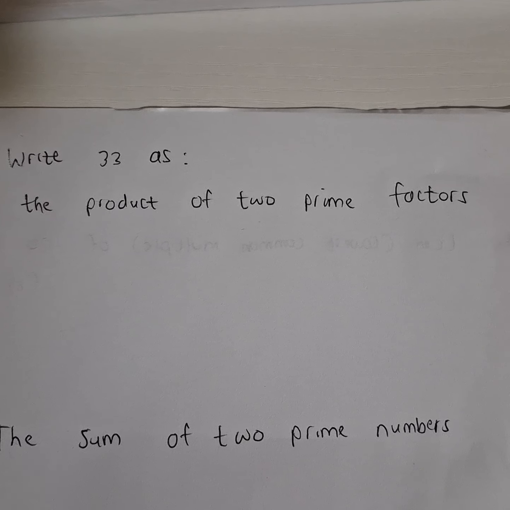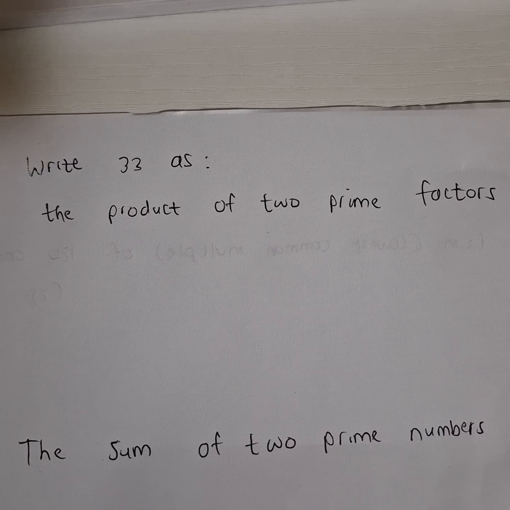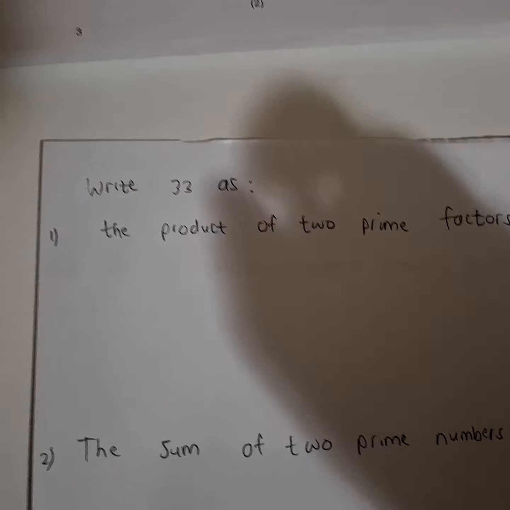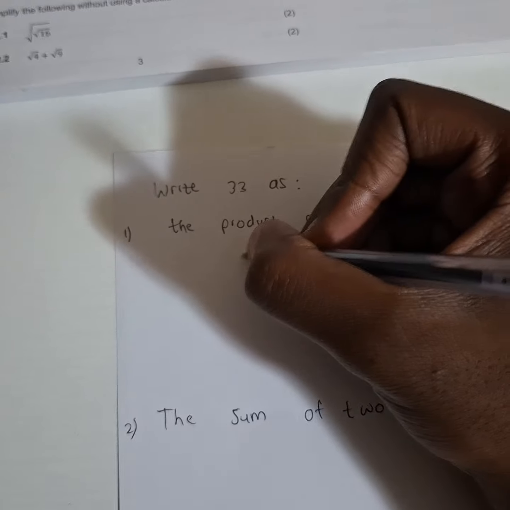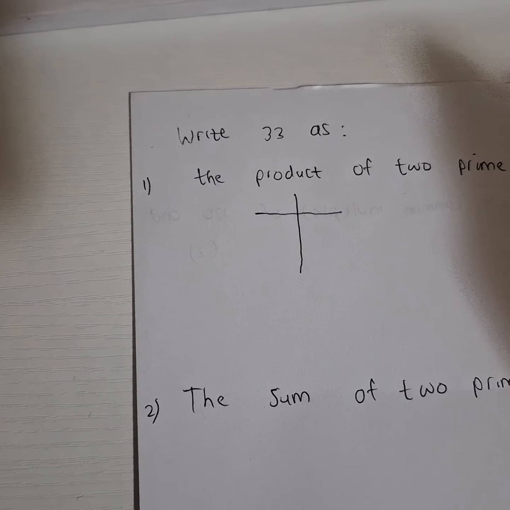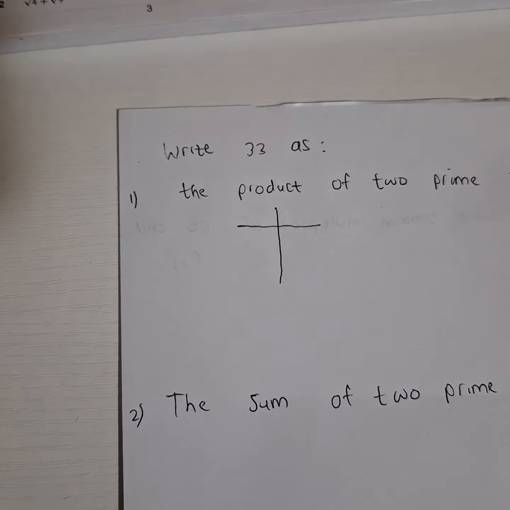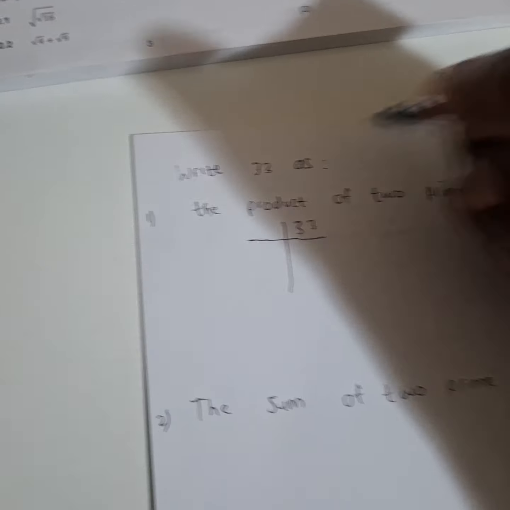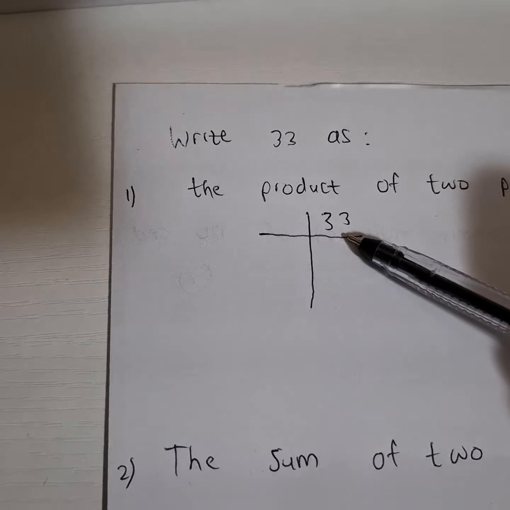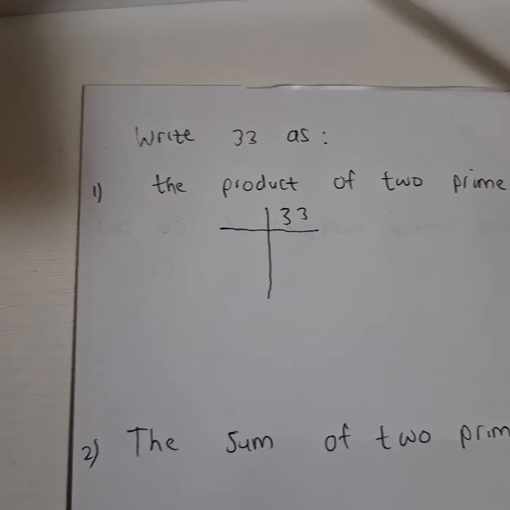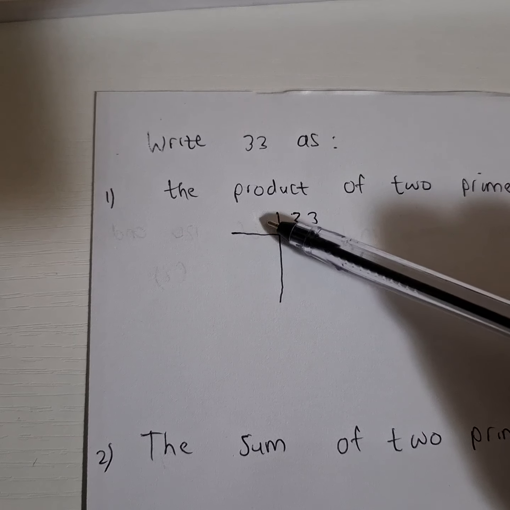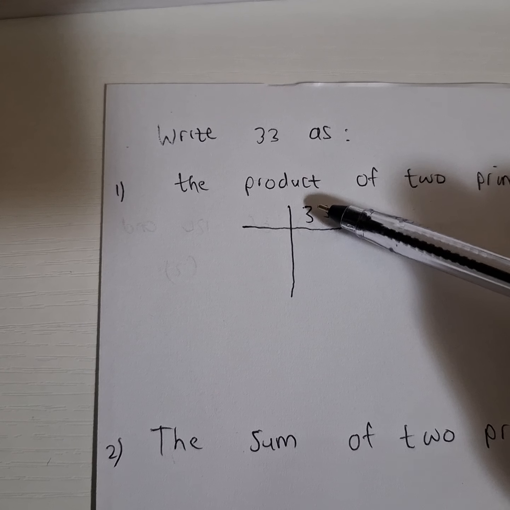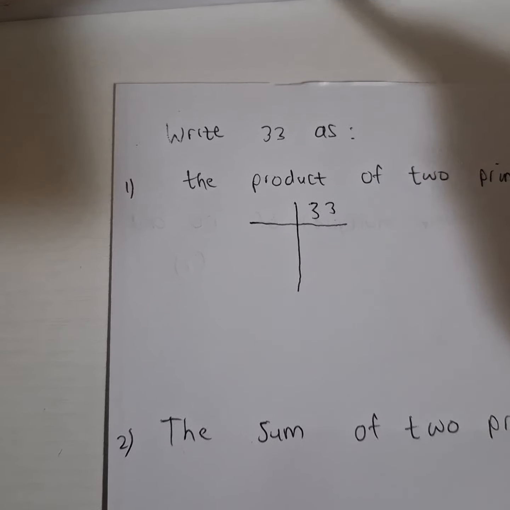Now the thing is, in grade 8, whenever we want to write a number as a product of prime factors, what we usually do is we use the trusted ladder method and sometimes the tree diagram. But the whole point of the trusted ladder method and the tree diagram is to ensure that we are able to derive from this number that we are given the prime factors. Okay, so we are going to check what is the lowest prime number that goes into 33. In other words, the lowest prime number that is able to fit into 33 without leaving a remainder.